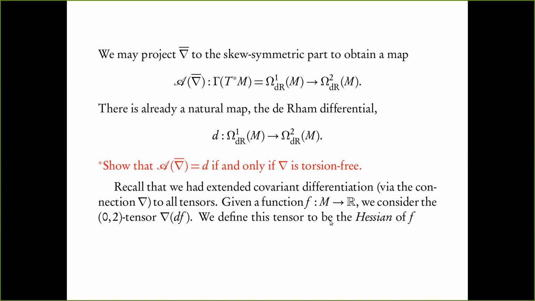However, in this case, if I define this to be the Hessian, this does make sense as a global object. This is a 0-2 tensor, which is basically saying that it's an element of sections of T star M tensor T star M. So it would do the same job as the usual Hessian: given two tangent vectors, it will output a number at every point. Okay. So the reason why it's called a Hessian, I'll leave it to you to check that in the usual examples where M is Rn, this does agree with the usual Hessian wherever it does make sense, if your connection is chosen appropriately. But this has the advantage that it is a globally defined 0-2 tensor. Okay.